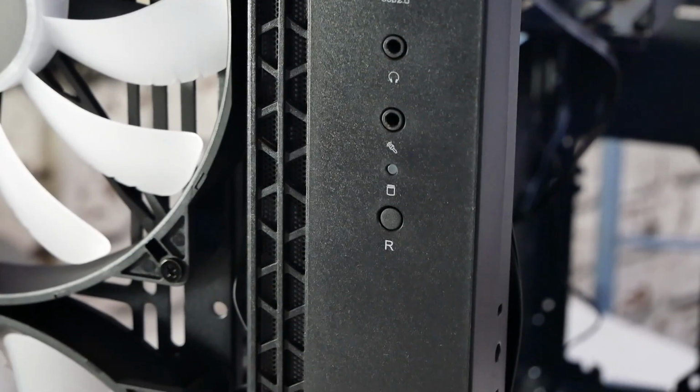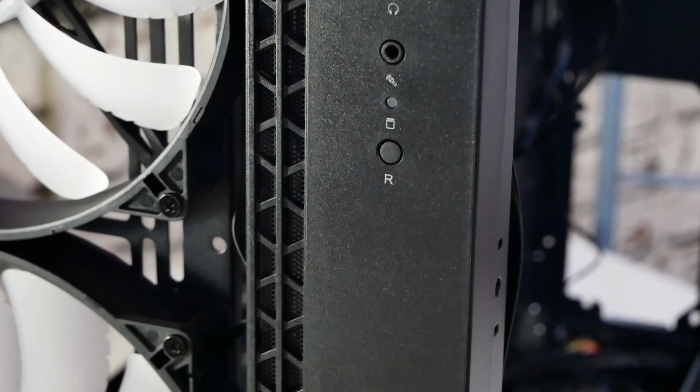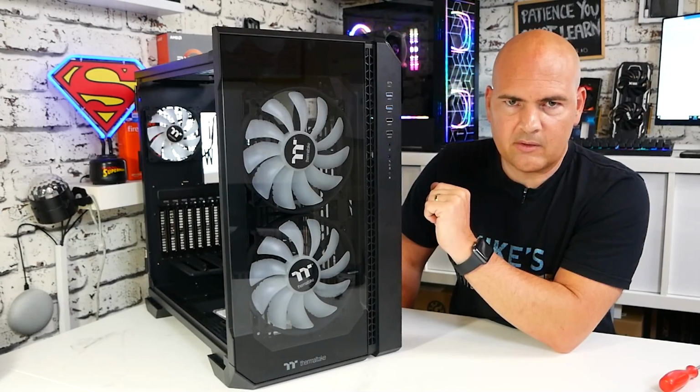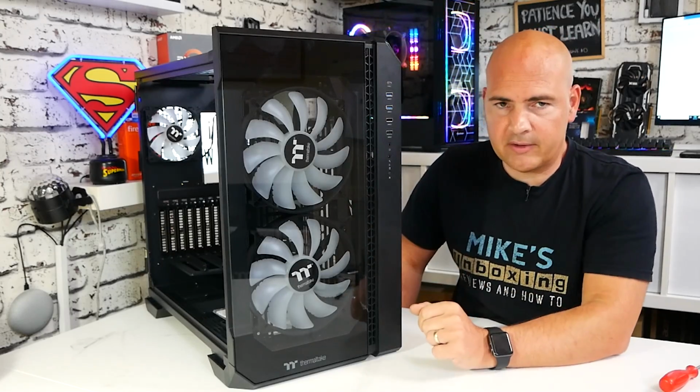Underneath that, we've got the LED light for your hard drive activity, and underneath you've got your reset button, which is a dual purpose button as we discussed, which controls your lighting. So a couple of taps on that and you can cycle through the lighting.